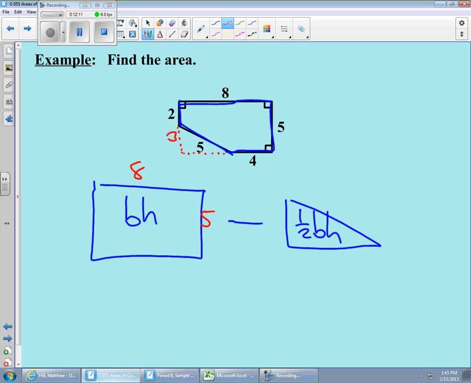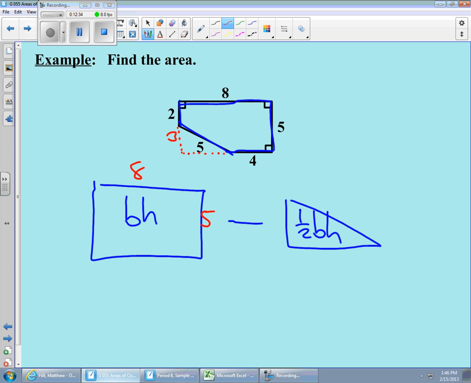That little guy right there is 3. Can you see why it's 3? Yeah, look at the other side of the rectangle. If the opposite side of the rectangle is 5, then that means the left side of the rectangle is 5 also. You've got 2 units on this little vertical piece up here on the left side, so there must be 3 units missing for this side of this triangle.